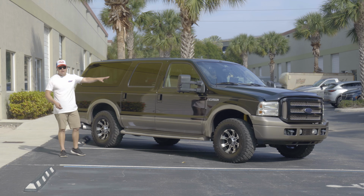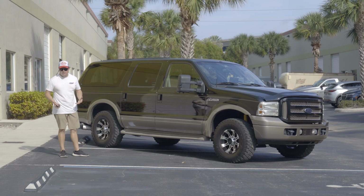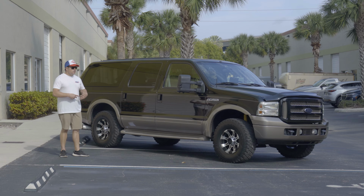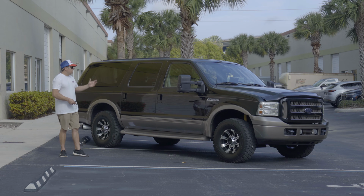I'm going to pop the hood right now so I can kind of finish the exterior. Then we'll pop the trunk so I can show you the fuel tank and how that works, along with the additional batteries that were installed. So there's 2 additional sets of batteries in here that you can have just in case. So redundancy is key for this style of build. It's for somebody that wants to be able to get on the road and not have to stop and worry about anything. Let's open up the hood.